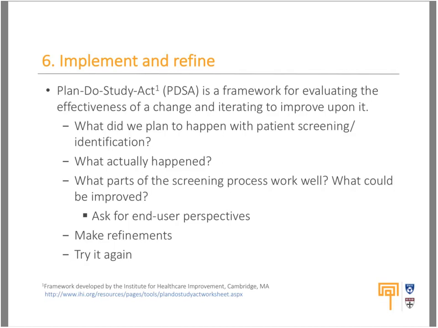So taking time to plan what you're going to do for patient selection, choose your algorithm, plan your workflows, and then test it in a very small group of clinicians. Like I mentioned, we did it with 5 the last time we did it, even though we've been doing this for a long time. Didn't want to roll it out broadly. We did it. We then learned from it, making some changes, and then we'll do it again. So the PDSA cycle has everything to do with planning in advance, testing it, doing a small test of change, making whatever changes you need, and then doing it again.